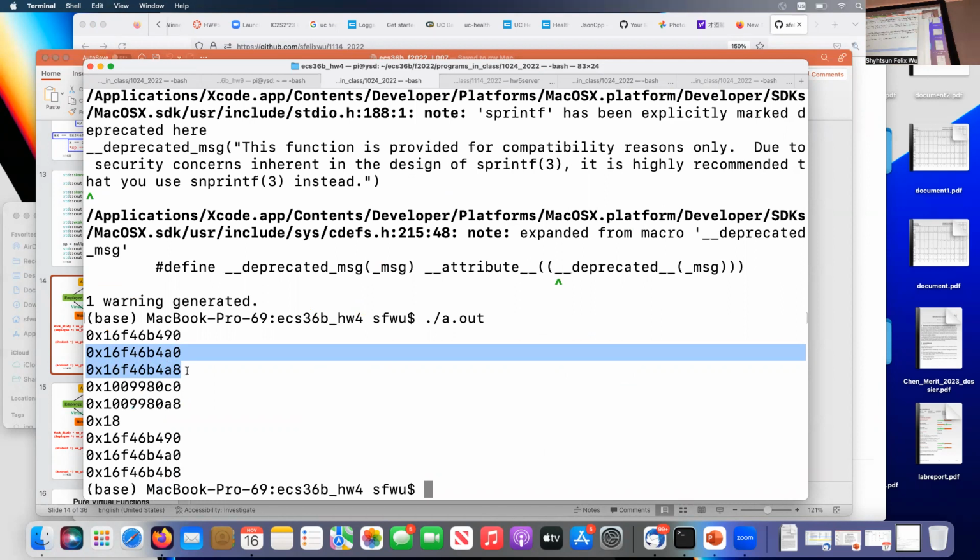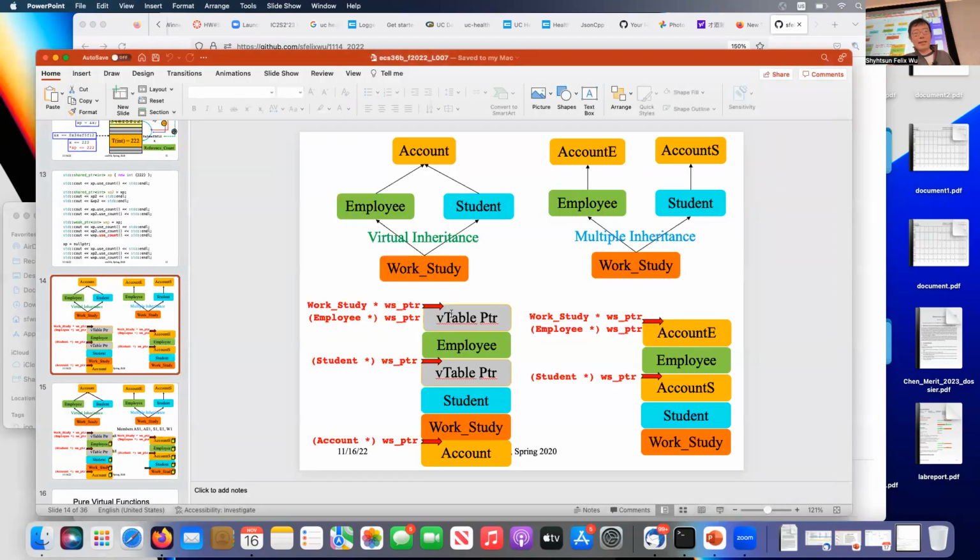They're separate. So essentially what I'm showing you is how to print 1 casting and 1 variable address. That's the 3 lines. You can download it. And I want you to do this for all 4 classes, all the casting for employee, for account, for work study, and then the relationship. How do you check your answer? The relationship should be reflected exactly like this for virtual inheritance. And the relationship should show in this picture, which is for multiple inheritance.